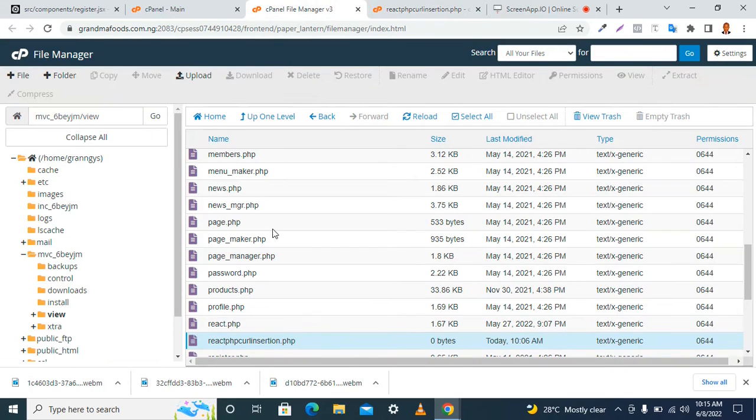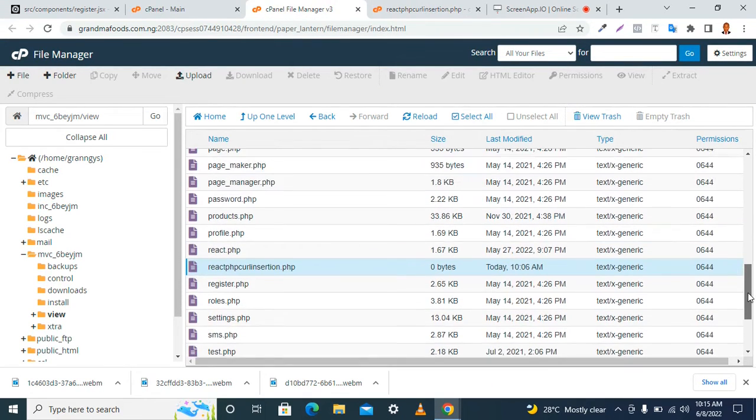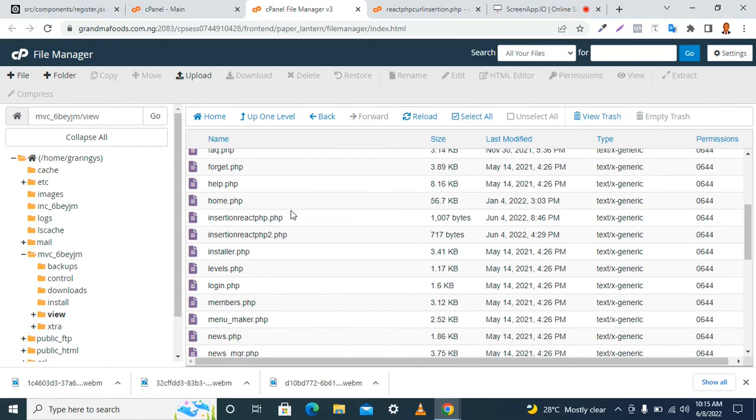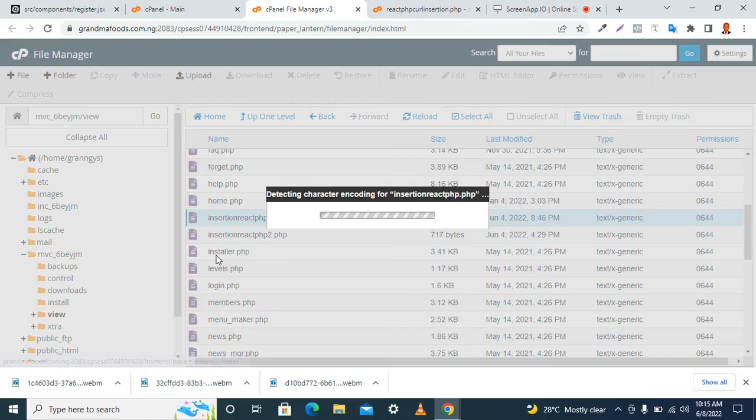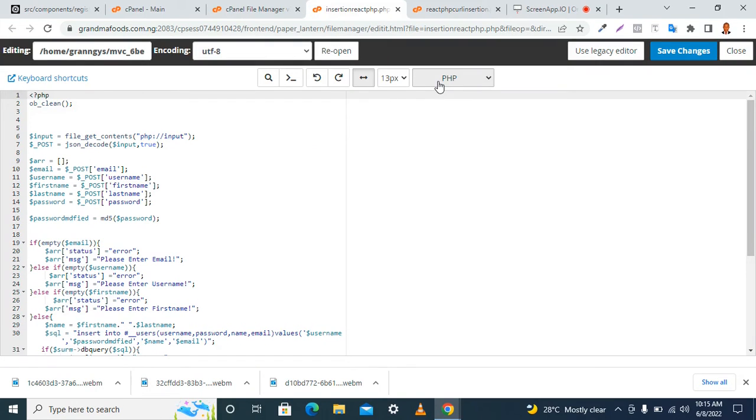I think that was the React insertion file. Let's have this file open. Right. So I'm going to comment this one out, comment this one out also.